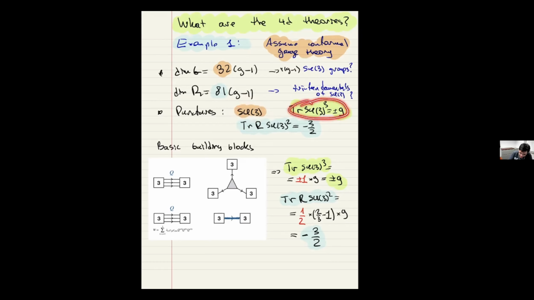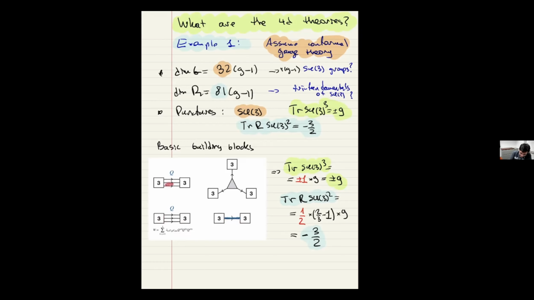Also, the fact that the cubic anomaly of this SU3 is plus or minus 9, and the fact that trace R SU3 squared is equal to minus 3/2, fits very well with trifundamentals, which we need to build the theories. So here we write these trifundamentals, and they will have two notations. If we have a trifundamental without any superpotential, I will just use this notation. And if we also have trifundamentals where we turn on a generic baryonic superpotential, breaking the SU3 which rotates this triplet of bifundamentals of these two SU3s, I will denote this by this block.